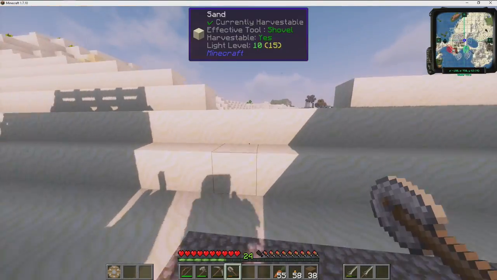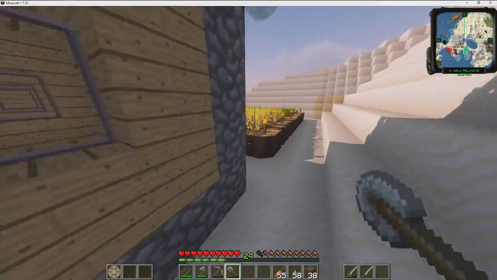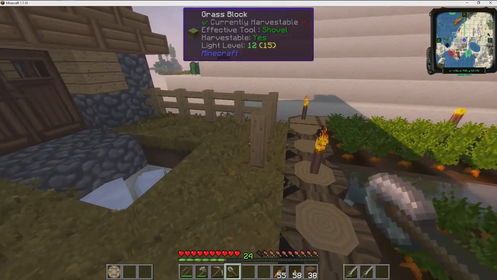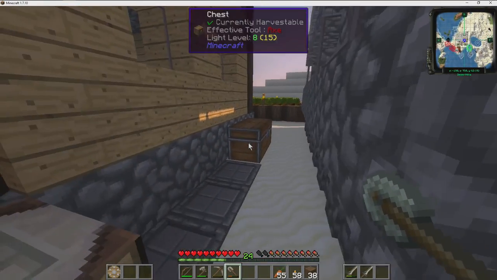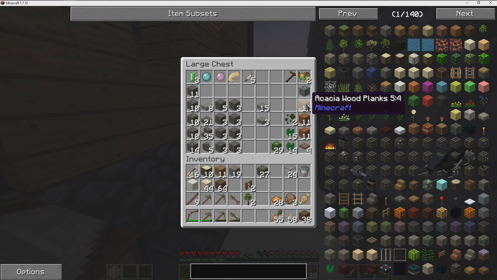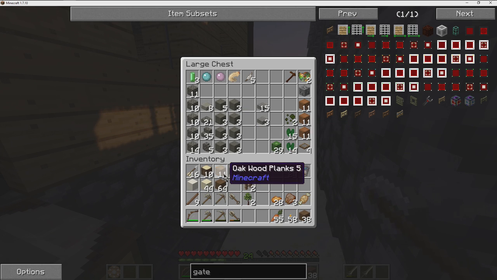So I actually should have led them close to my Pagoda, but this will do for now. And I actually wanted to make some... Do I want to make gates, or do I... How do I want to keep them in there? How do you make a gate? Two wood in the middle. Wood in the middle.